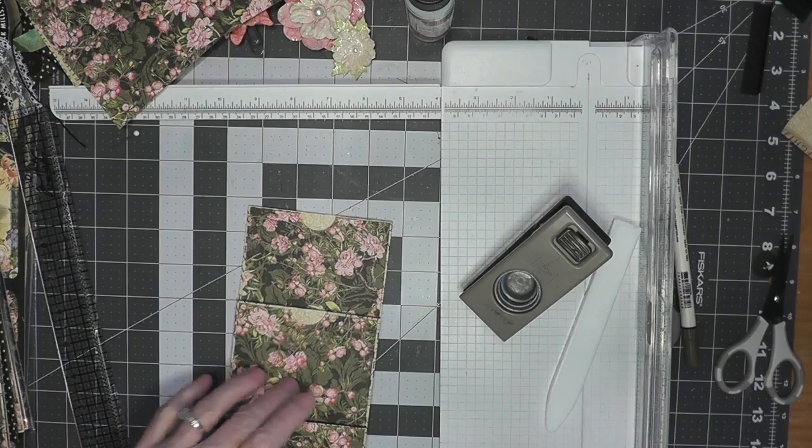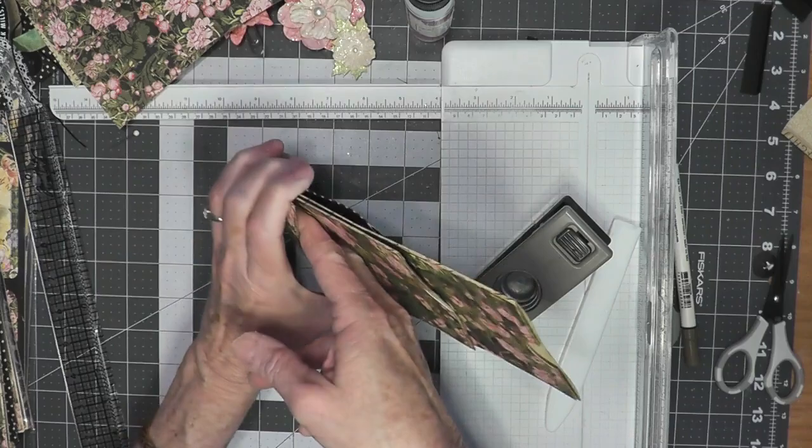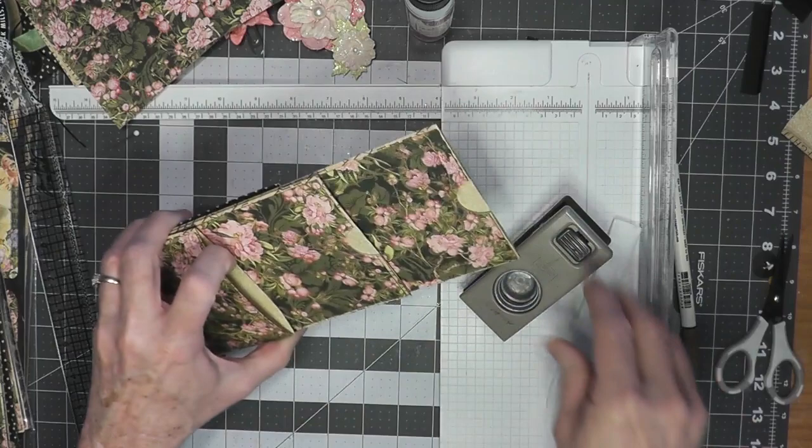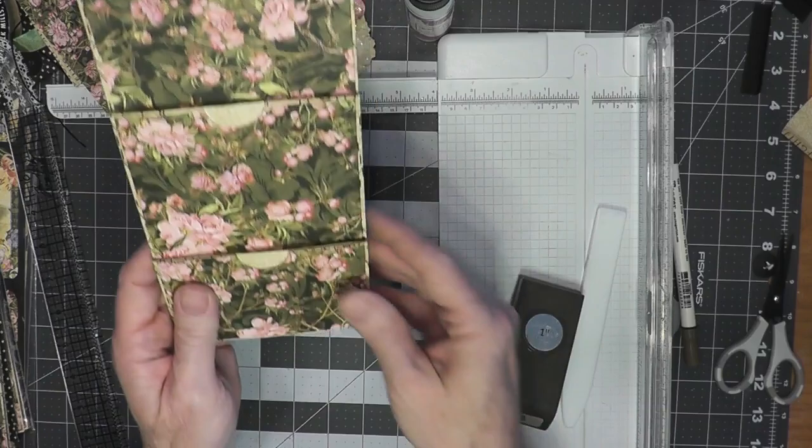And I need to do it again on the bottom one. So again, open it up so that you just got the front portion of your pocket. So actually what you have is two layers, two different pockets in there. You have the pocket that you created with the hinges, and then the pocket that just naturally was created with the policy envelopes. Okay, so there's those three. And like I said, you could just leave them like that.